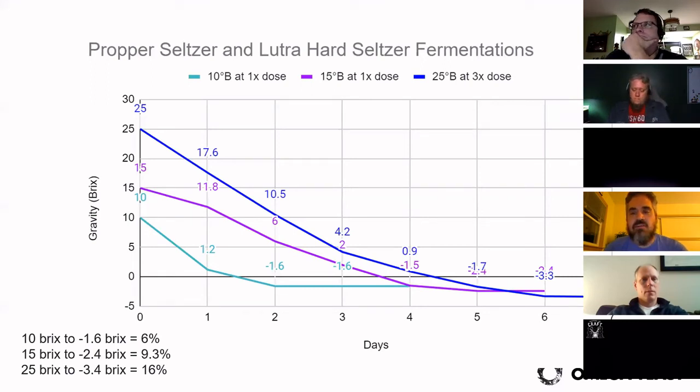And I don't know whether it's malt variation or water variation. There are just so many variables that it can get hard to track down. But if people are experiencing it, we want to get to the bottom of it and figure out how to get haze when you want haze and how to prevent haze when you don't want it. But we're not there yet.